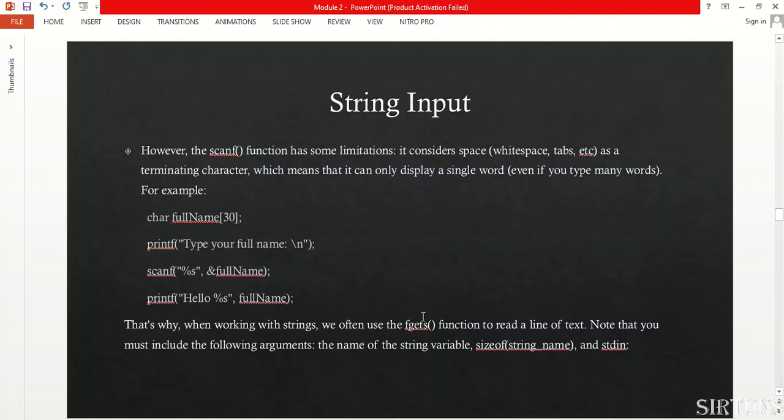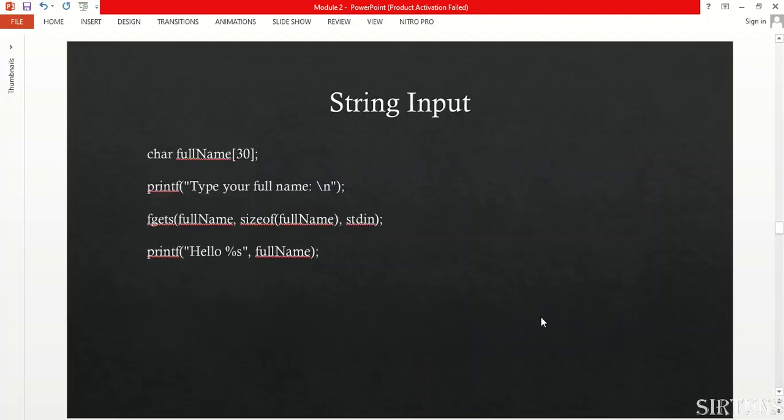In order to solve that issue, we came up with another type of function, which is fgets. The difference between the scanf and the fgets is, for fgets, you need to write the name of the variable followed by a comma, followed by the size of the variable name or the string name, and a standard input. So let's see what it looks like. So it means char fullname 30. So let's say my full name must include just 30 characters.